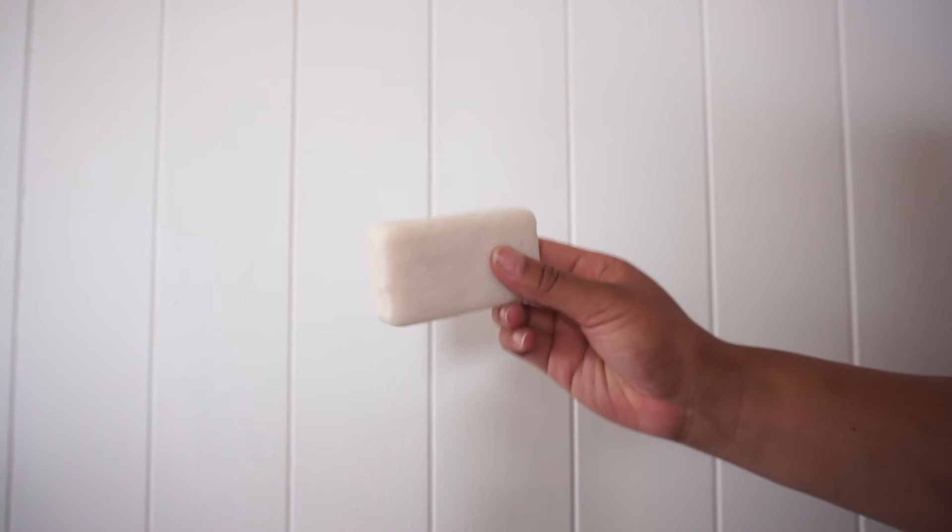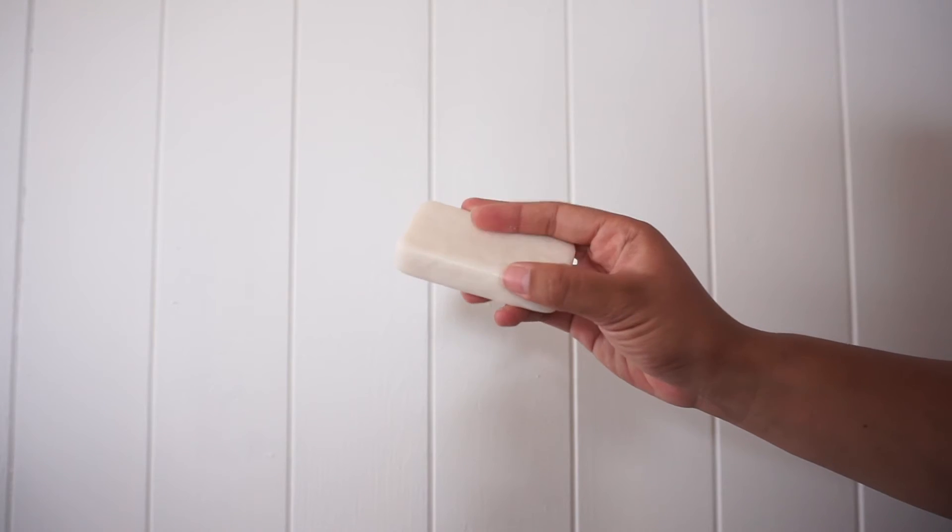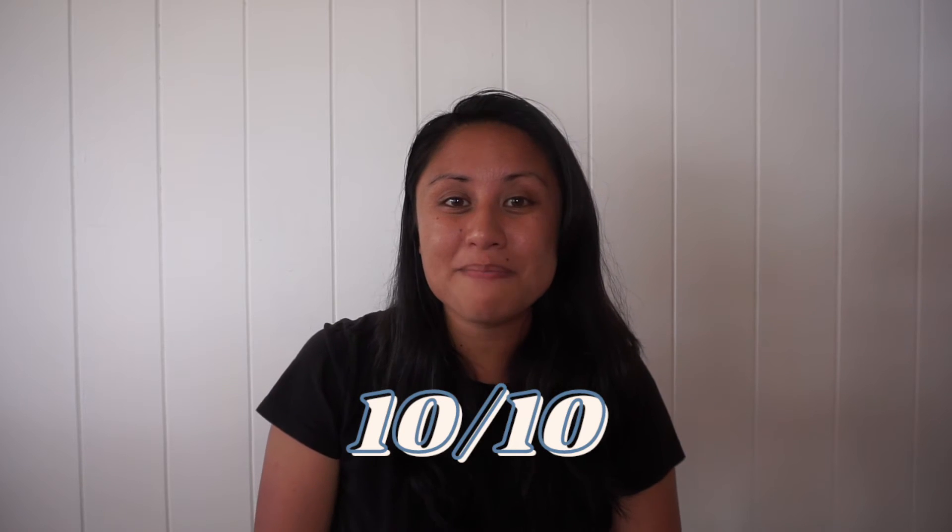The cool thing about the hand soap too is that it's actually pretty heavy duty. Despite the fact that it's gentle and doesn't strip my hands, it still takes off the grime and dirt of the day. I'm currently a teacher at a youth theater summer camp and we tie-dye once a week, so my hands can get pretty dirty and stained. When I come home, I'm able to use the liquid hand soap and completely get all of that dye off of my hands from tie-dyeing — I think that's super cool that something can be that gentle yet that effective. The bar soap I've been using is also pretty standard — I use it in the shower. Works well, smells good. It's the Juniper and Sandalwood scent and I really love it. Liquid hand soap and bar soap get 10 out of 10 from me because they're simple, they work well, they're effective, and I have nothing to complain about.